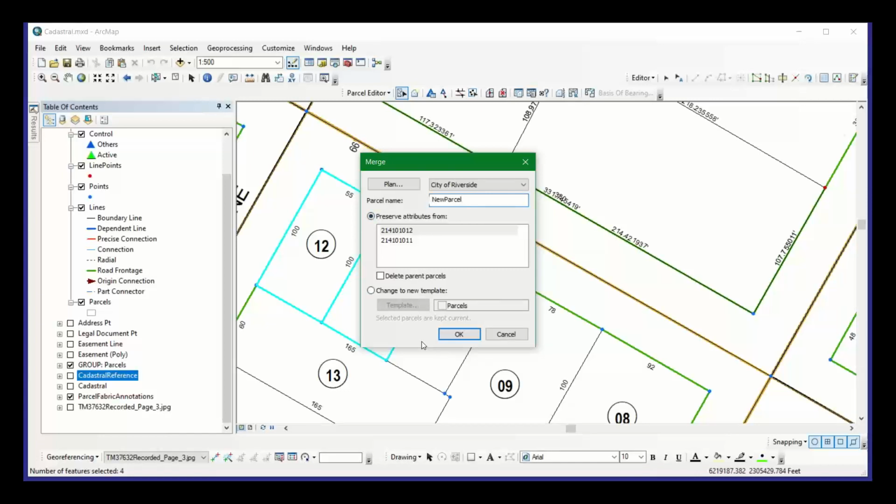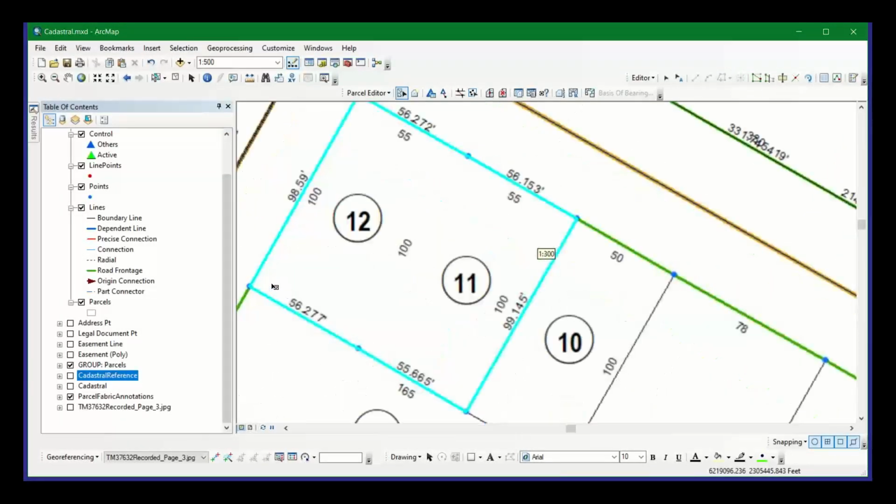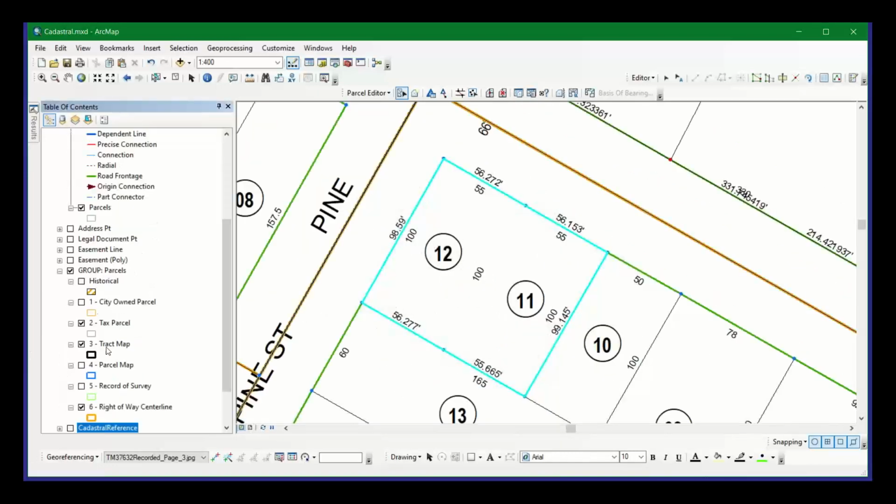This is without creating a plan, right? So this is just essentially merging the parcel. And you'll see that you have two sets of annotations here. Yeah, so we have the record and we have the measured, right?